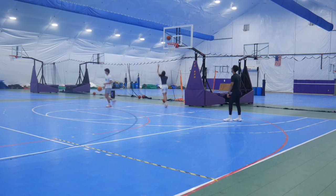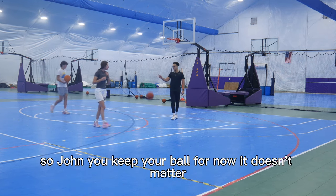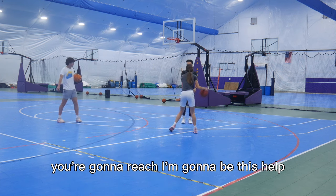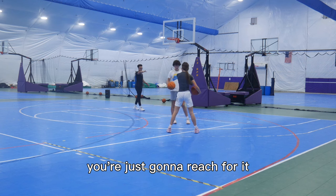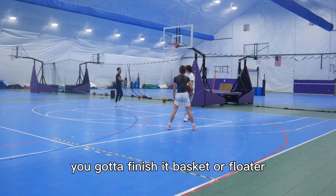Okay. We'll play off a reach here. So John, you keep your ball for now. It doesn't matter, you're just dribbling. You can be in that spot. You're going to reach, I'm going to be this help. So essentially, it's going to end up being a one-on-one at the rim. John, you're just going to reach for it. You can get a piece of it. Cool. You're letting her go though. You're just reading how I play it. You've got to finish it. Basket or floater?